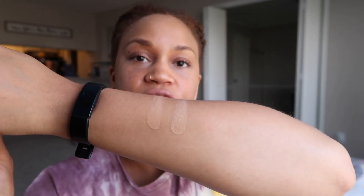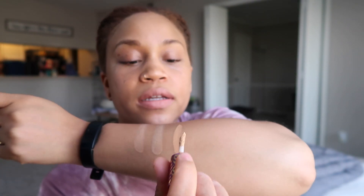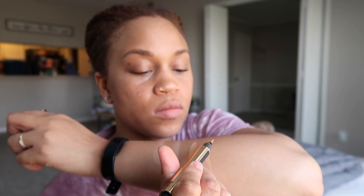I don't have to worry about blending so much or it looking different in different light. I really enjoy this. Let me show you some swatches for comparison. This is NARS — it's a little more yellow, but that's what I use when I wear a full face of makeup. Next I have the Tarte Shape Tape in Tan Sand. And finally I have the YSL Touche Éclat in shade 4.5. So we've got quite the range here.